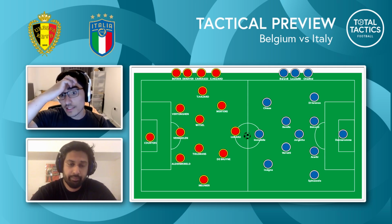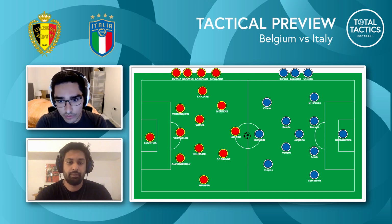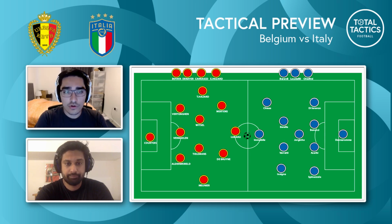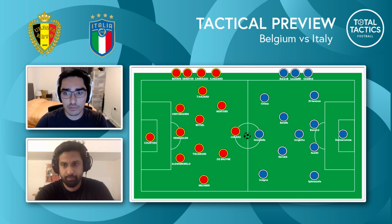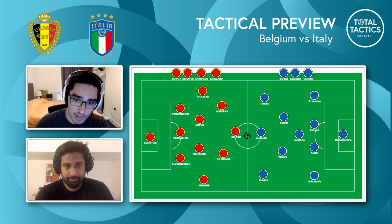Yeah, and over to the Italian lineup, I think Roberto Mancini will be sticking with the structure that he has orchestrated within the last two years. It's a very standard 4-3-3 that transitions extremely fast from defense to attack, with very quick, fast passing on the ground, which is a little bit different to, for example, the French team who play similarly, but have a little bit more flair and use more aerial balls in behind. And I think with Italy, you'll expect the same formation.